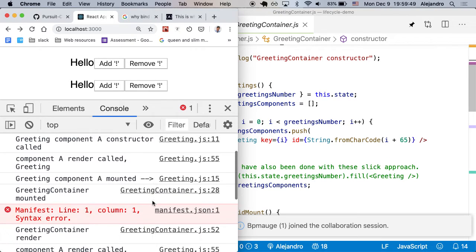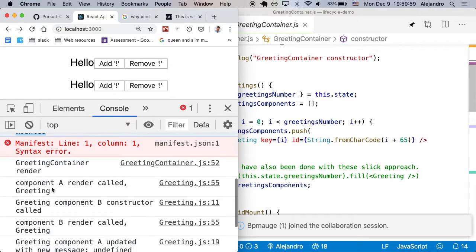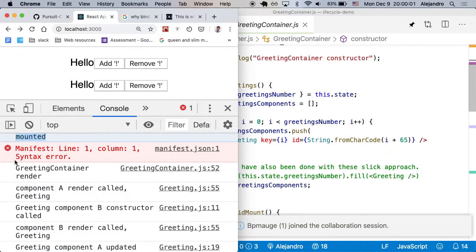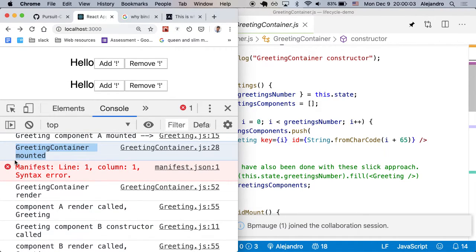note here that this console log marks the end of the mounting phase. And then after that, we get this. Since we set the state, the next thing is a render. We see that the parent renders.